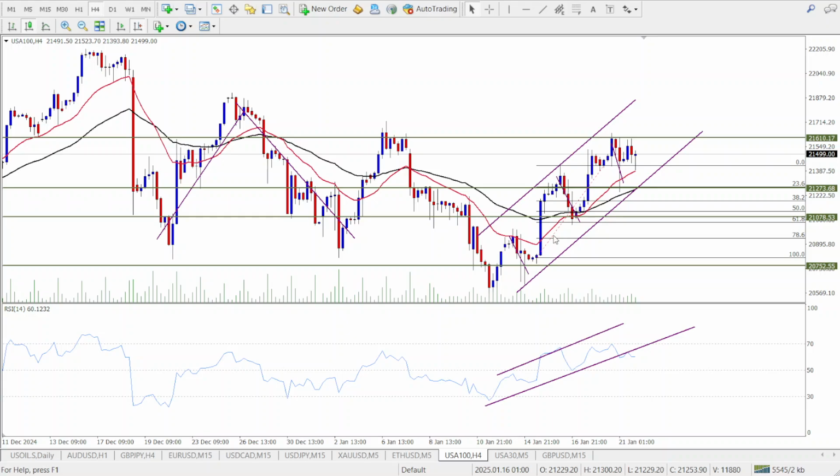Remember, this system isn't about chasing trades. It is about waiting for the right opportunities and executing with precision. And there you have it, a complete breakdown of the pullback stock trading system. If you are ready to take your trading skills to the next level, start by practicing this system on a demo account or low risk trades.